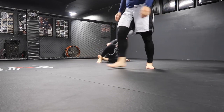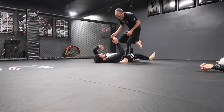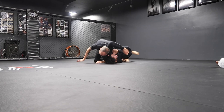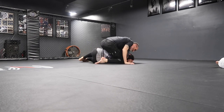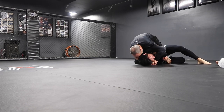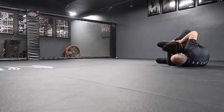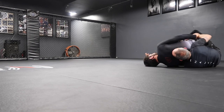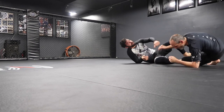Hefe is back in the game and gets mount. We all know what happens — Patrick is going to find a way out. One thing I'm realizing watching this is how much a black belt's hips move — so many micro movements. It's not just one big movement. For us white belts, we learn a technique, try it once, it doesn't work, and we give up. I'd say I'm probably a higher white belt, but I need to create kuzushi.